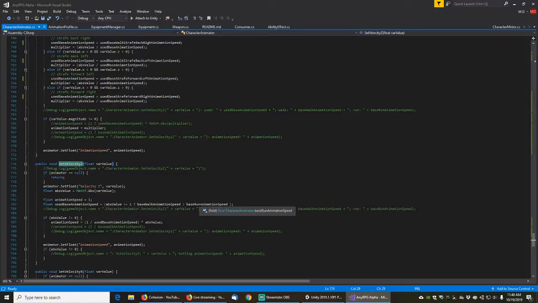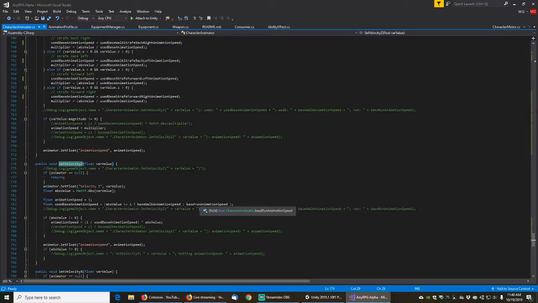The use base animation speed is going to be the base run animation speed, which is actually the base run forward animation speed. So this code is just messed up in so many ways.